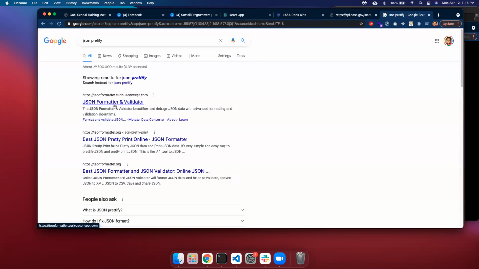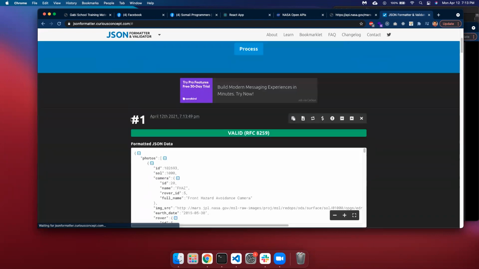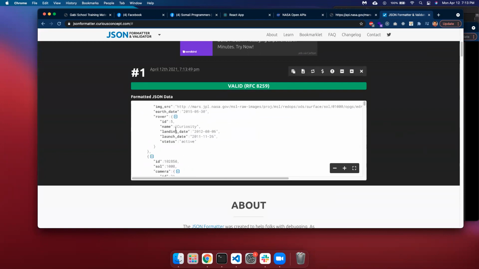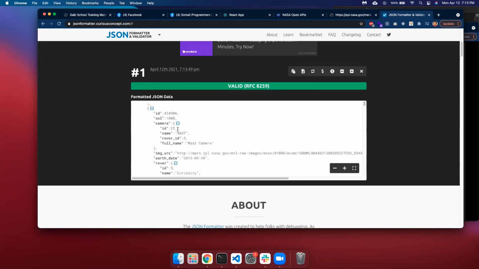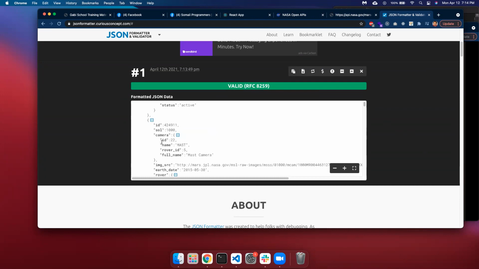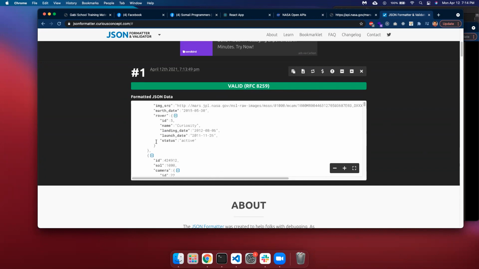Beautify, I don't know, formatter. It's a lot of data. So this shows photos, so there's different photos. So it's a photo, ID, camera, and then we have an image, which is a JPEG, so that's nice. So we have an image and some information.